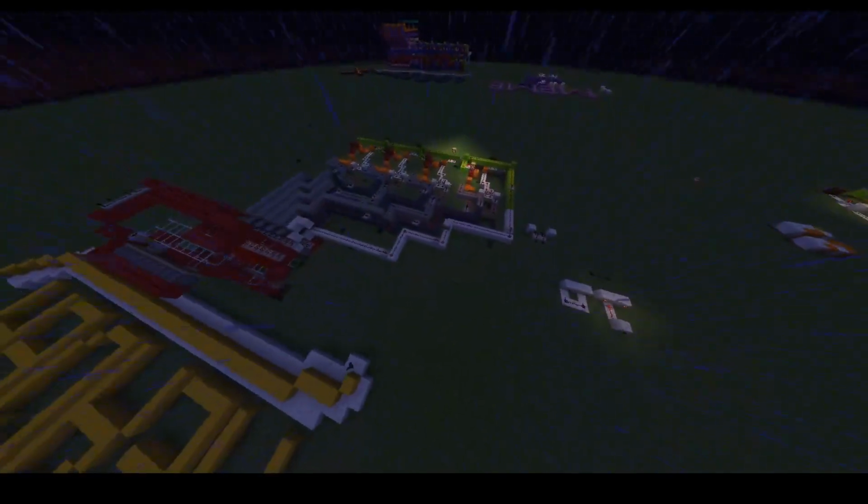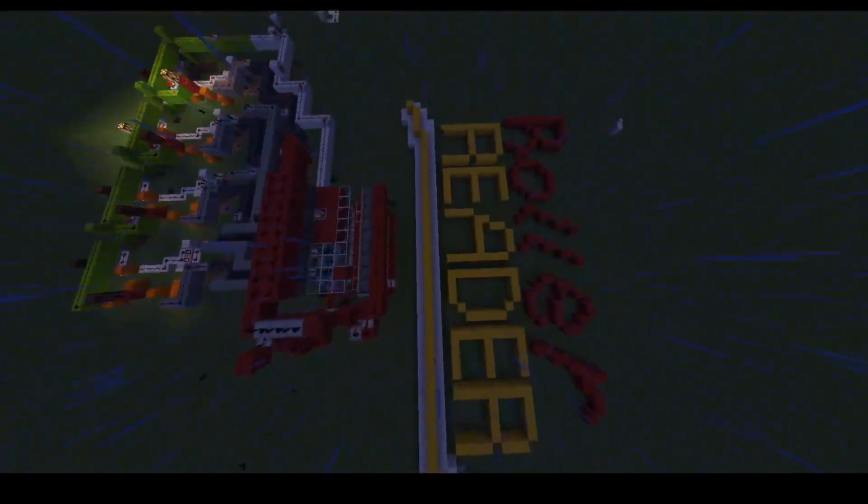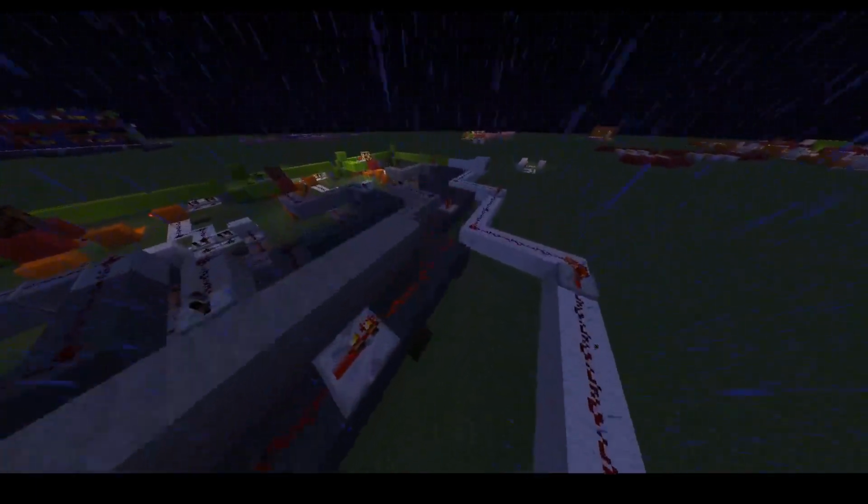So after I completed my first computer, I wanted to try something. I wanted to make it actually do something. So I created this. It looks like a mess, but I'm sure the words explain it. It reads a roll, literally. So it rolls this little thing here, because these are transparent blocks. They don't conduct redstone current, but then these red ones, these wool blocks do. So they're solid. They're sending signals over to here, and it's actually going to count up in binary code.